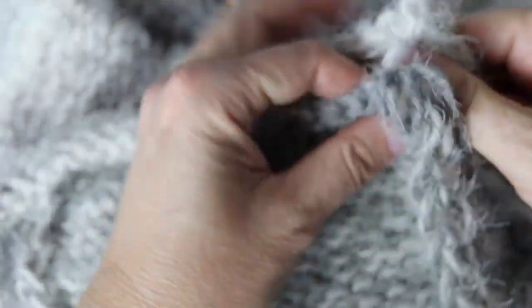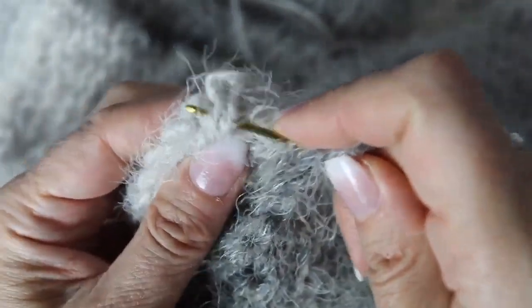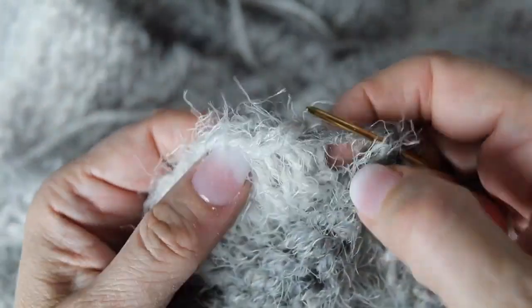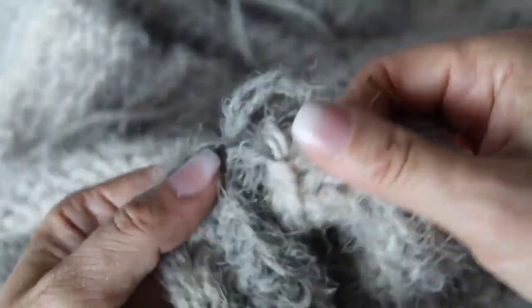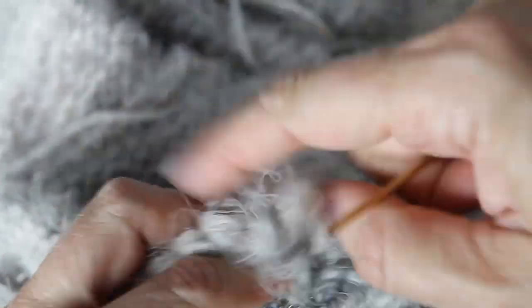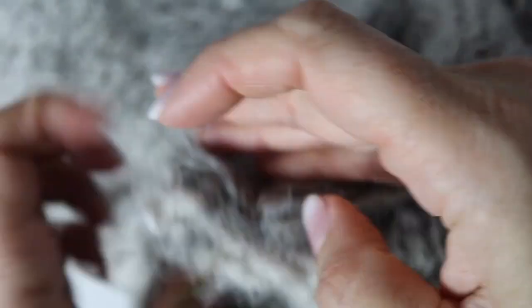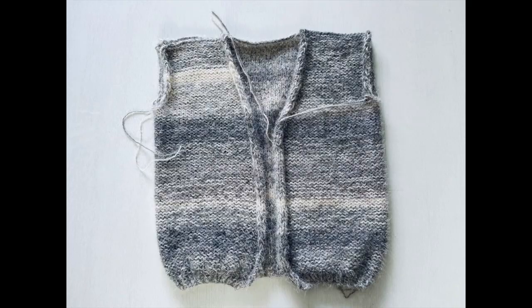So you're taking your tapestry needle and you are going to match stitch to stitch from the upper part of your back and the upper part of your front panel. Take the side of the V-stitch that is further away from you from the close side, and the side of the stitch that is closer to you from the further side. The most important thing is that you are matching stitch to stitch with your tapestry needle. You have 21 stitches to sew in. And you do that on one side and then you do it on the other side. All right, so this is what your work will look like after you are done sewing the shoulders in.